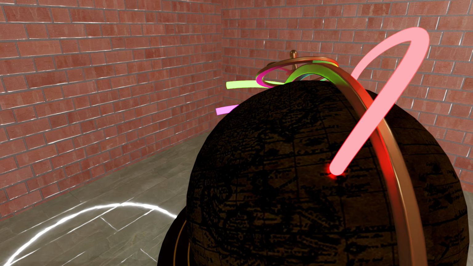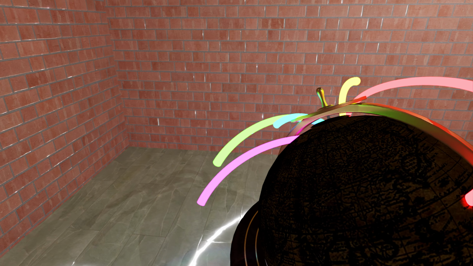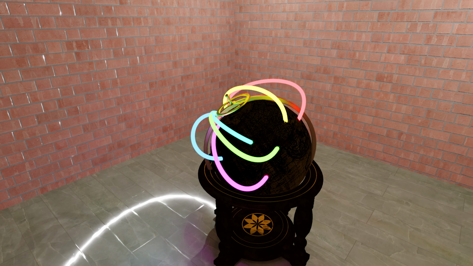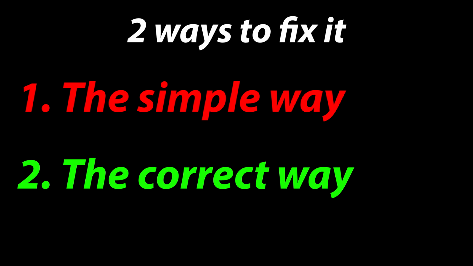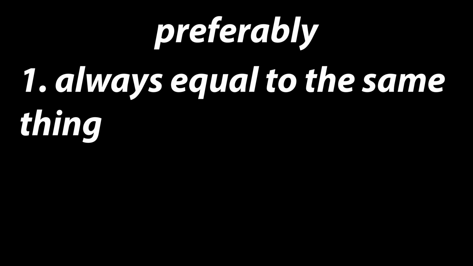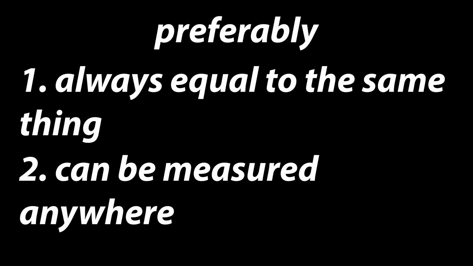Now obviously you could just create multiple meter long objects and send them around the world, but then we can see the other issue, which is deterioration. The more you use these objects to measure a perfect meter or a perfect kilogram, the more wear they sustain, resulting in less precise measurements. That's why this method is simpler, but worse. On the other hand, the more complex but correct way looks like this. You take the unit you'd like to have in your system and you define it in relation to some physical constant, preferably something that is always equal to the same thing and can be measured independently anywhere in the world.